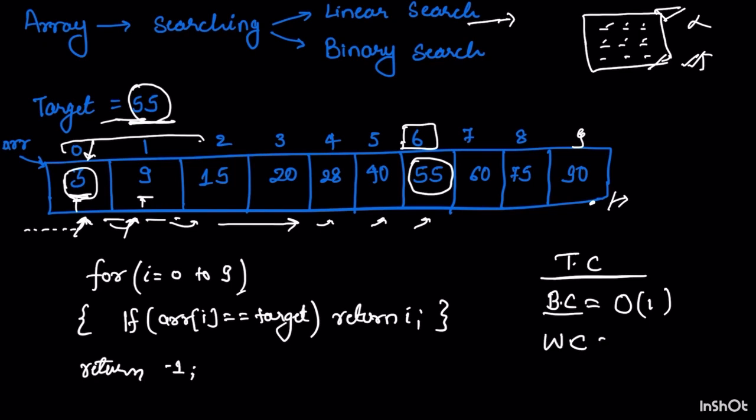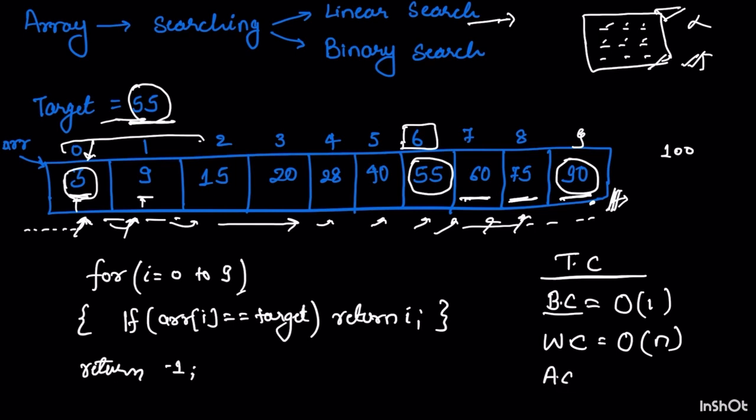For worst case, we can say we have to traverse the entire array. Suppose the target is 90 or suppose the target is 100. In that case also we have to traverse the entire array. Then we have to do comparison for all the n elements, and also if it is 75 then just n minus 1, or if it is 60 then we have to compare with n minus 2 elements. So we can say worst case will be when the target element is present at the last index or somewhere very near to the last index. So we have to do roughly n comparisons, so it will be order of n.